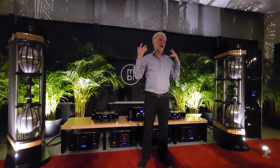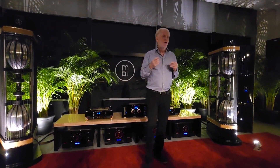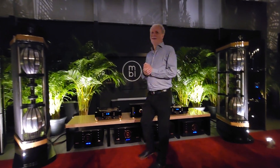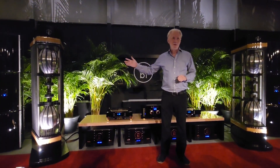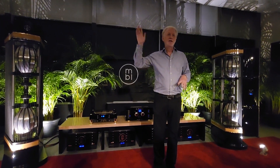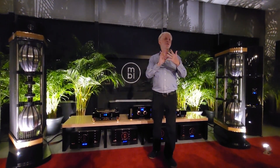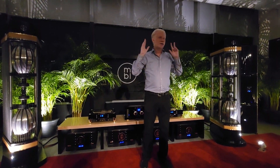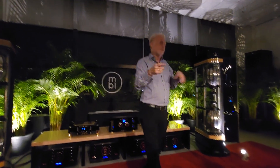When you hear anything — no matter if it's a loudspeaker or an acoustical event — you always have at first the direct sound. The direct sound, whether from a loudspeaker or an acoustical performance, is the sound that reaches your ear without touching any surface. This direct sound arrives within approximately the first three milliseconds. In those three milliseconds your brain cannot fully judge the sonic quality of the impulse.